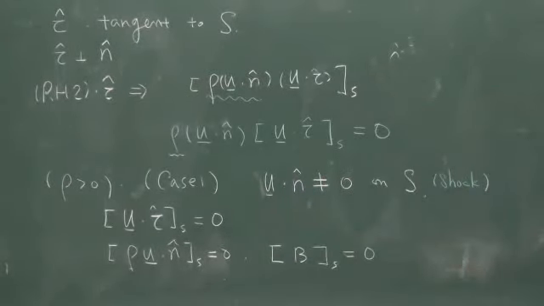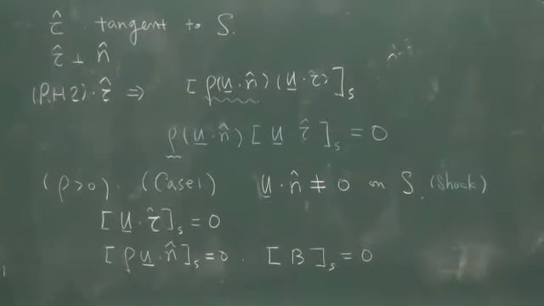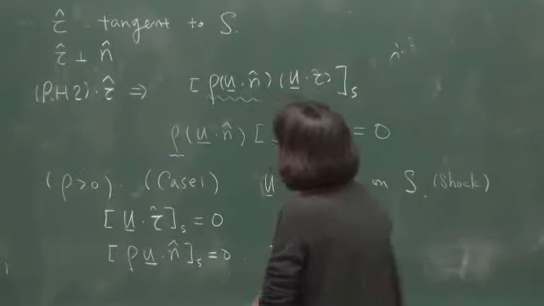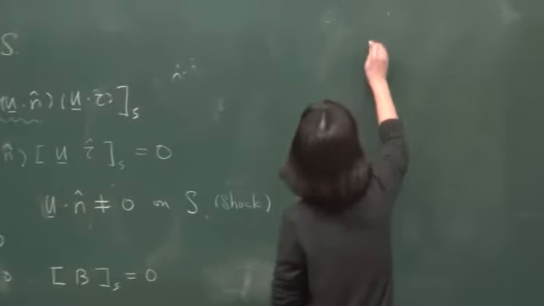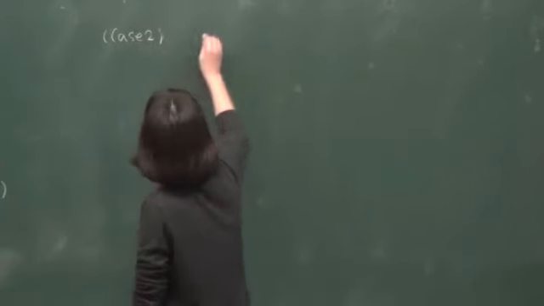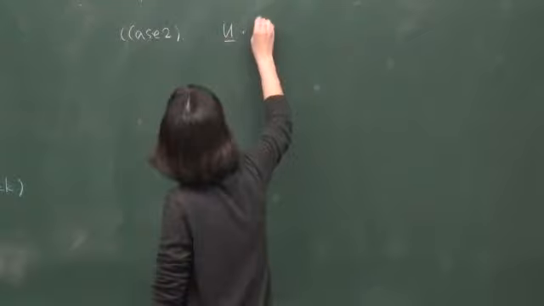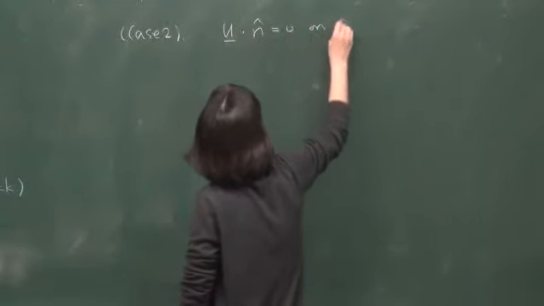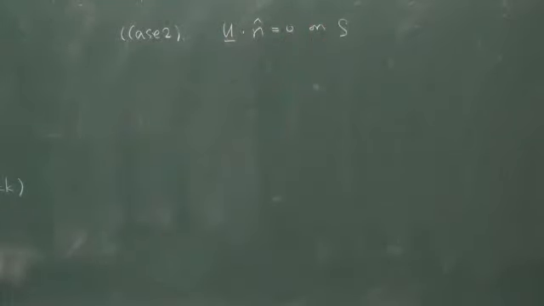Okay, what is the other case? The other case is when the normal velocity vanishes on the shock. Then what happens? Well, then the only thing you can say is from here. There's nothing you can say from here and here because they already hold, right? So from the second condition, you only have the balance of pressure.